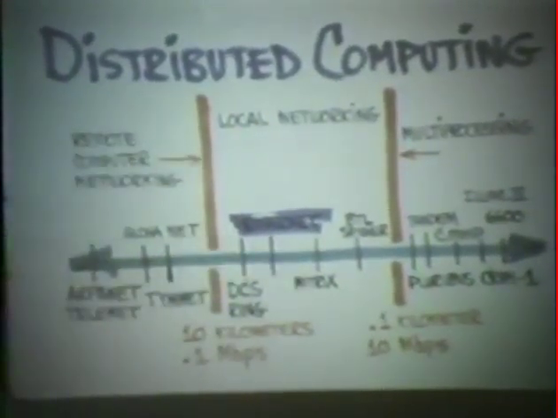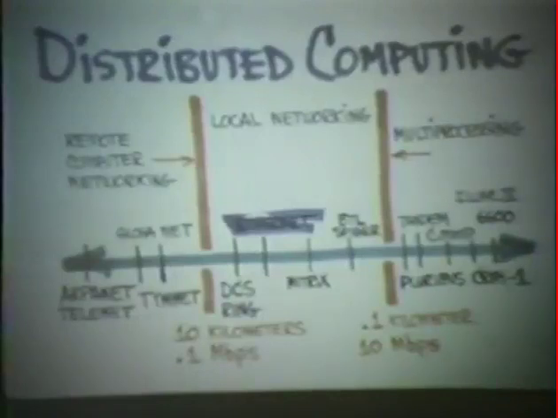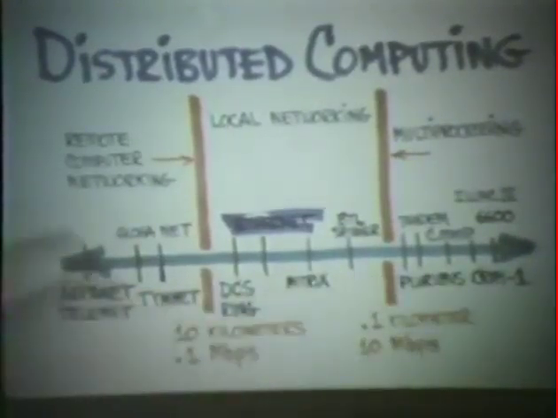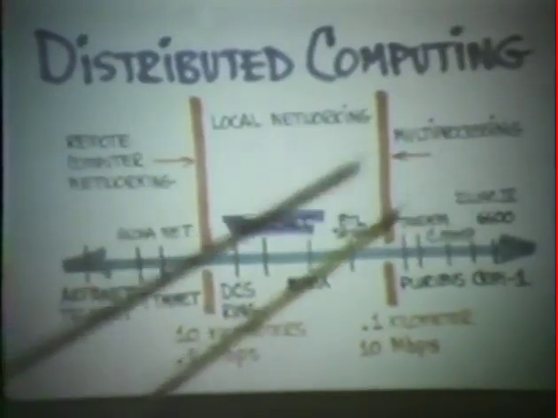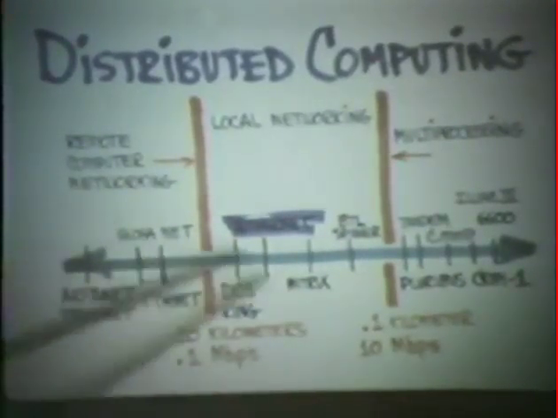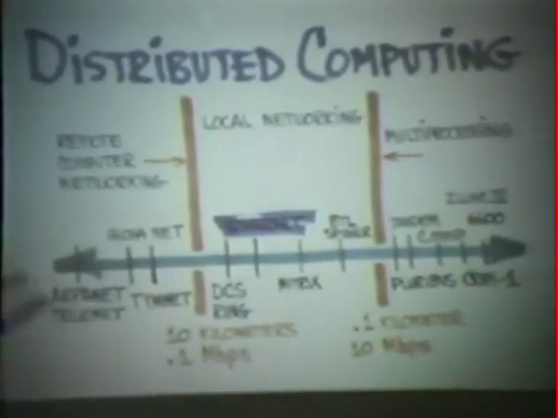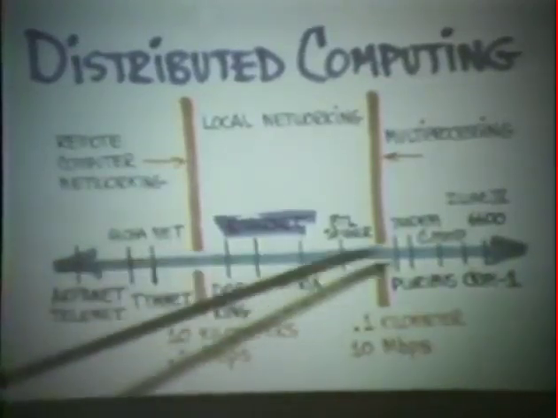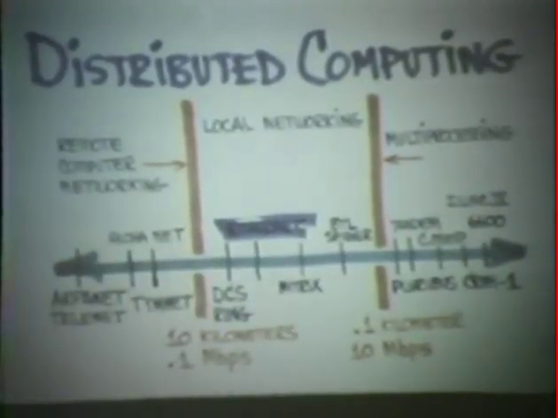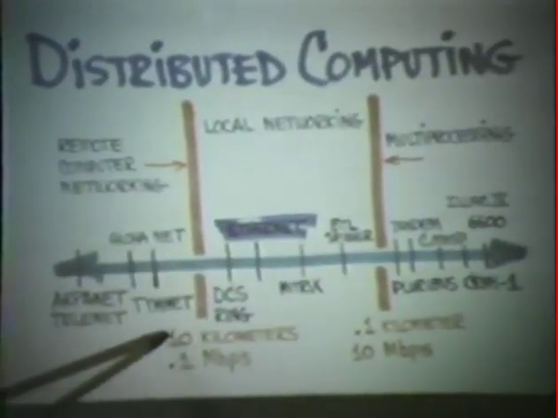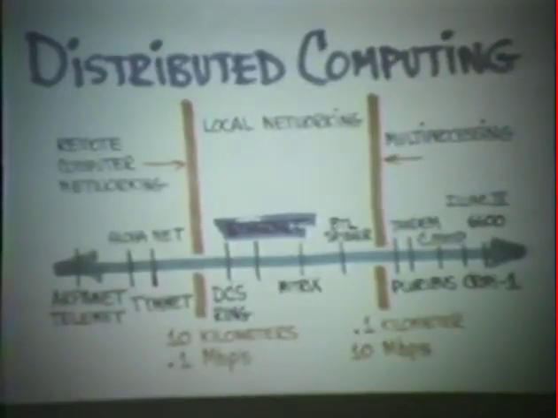In summary, what this slide attempts to show you is that all these systems, and there are more and more of them with each passing day, have in them a plurality of computers and a communication medium between them. This slide attempts to organize, perhaps unsuccessfully, the set of those systems so that you can begin to understand their relationship. Here I've proposed that the metric for this spectrum is either the data rate of their communication or the distance of separation.